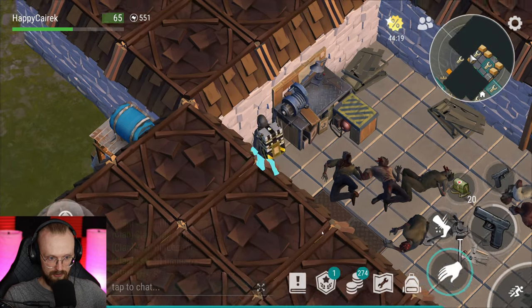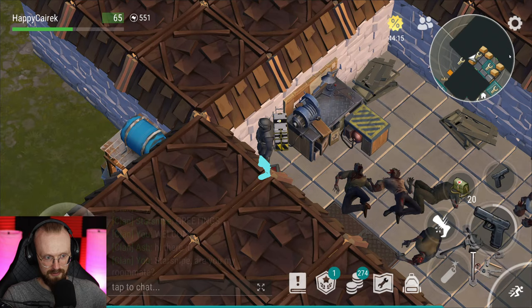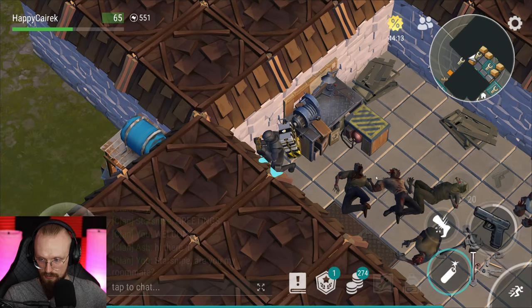I mean, we're getting a little bit of armor. Hell yeah, I like that. Let's get a C4. Let's drop it here on this door.